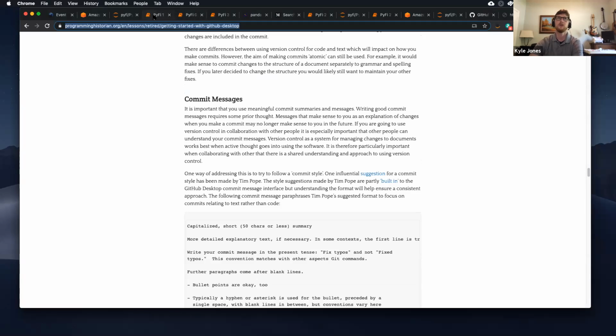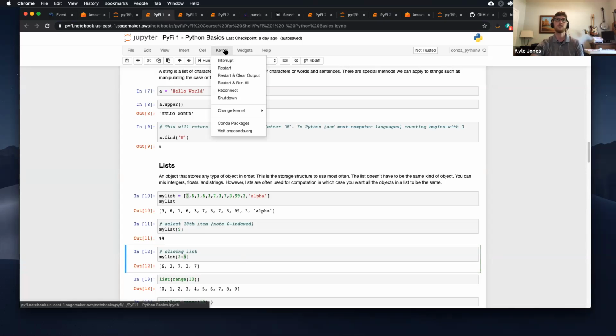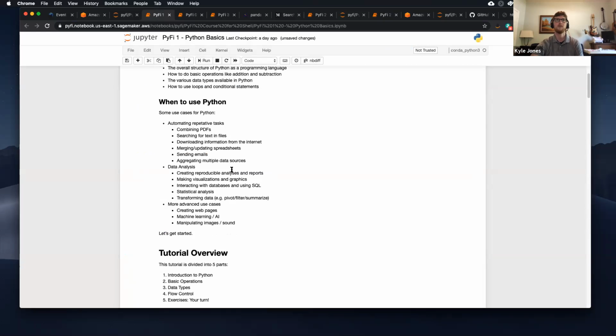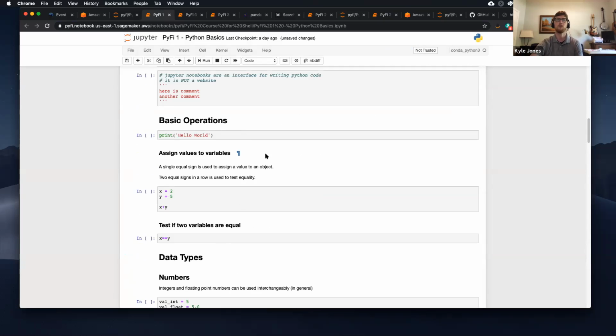It shouldn't time out on you. One thing that can happen with these examples is if you make changes and try and rerun it, it doesn't always work because you've already done the transformation it's expecting you to do. So if you're supposed to take something from an integer and make it a string, and you do that, and then you try and redo that cell, it won't work because it's already happened. So the best way to deal with that is to go up to the top where it says kernel, and just hit restart and clear output. That gives you a fresh start and drops everything out of the memory, so you can start at the top and go back through.